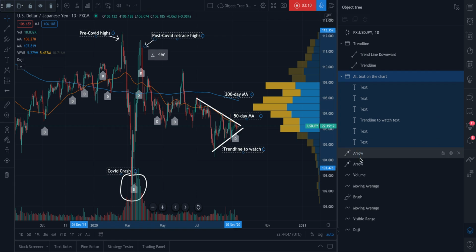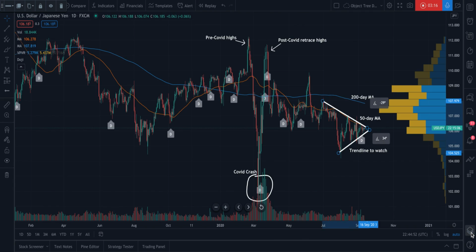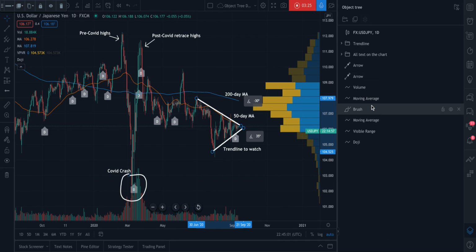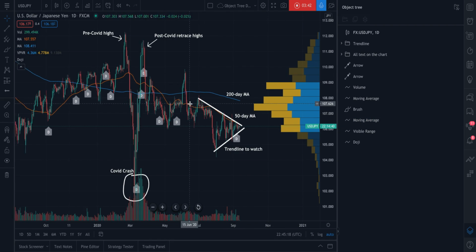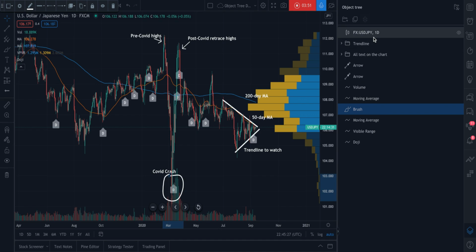We now have groups, we have specific names, and we can just see everything that's happening on our chart straight from the object tree. So remember, you can get to the object tree by going to the bottom right of your chart, finding the icon and clicking it. From there, you'll see everything that's happening on your chart, and you can quickly adjust, edit, change, or rearrange each thing that's on your chart. Makes it really easy, and it's just the best way to manage and see everything that's going on in your chart, especially if you have a chart like this where there is a lot going on with text and arrows and indicators and drawings.